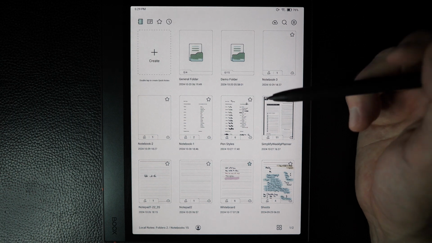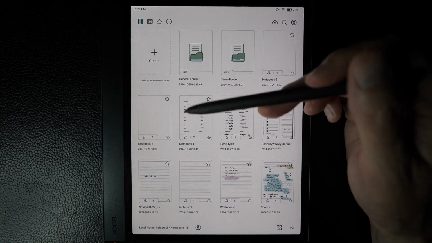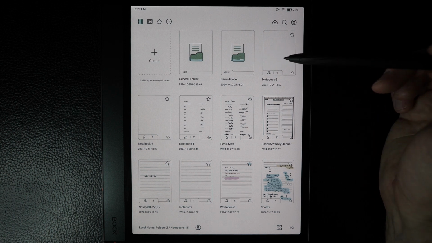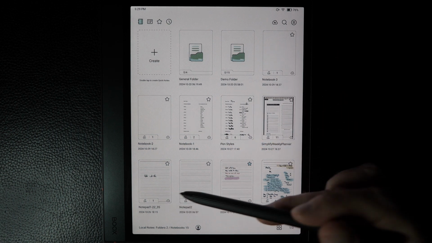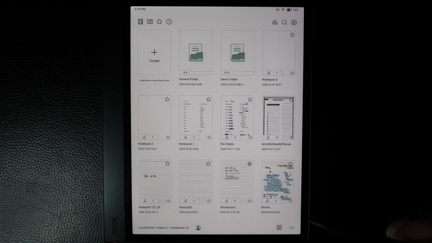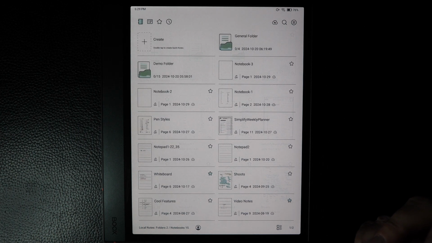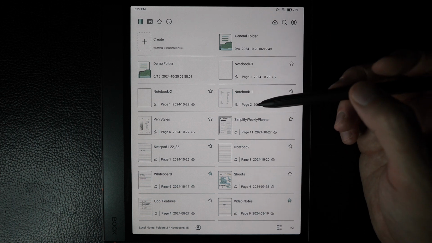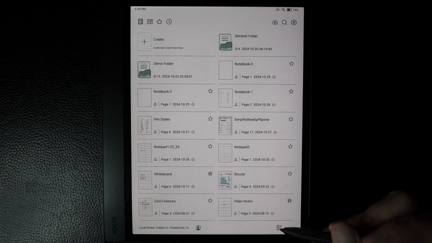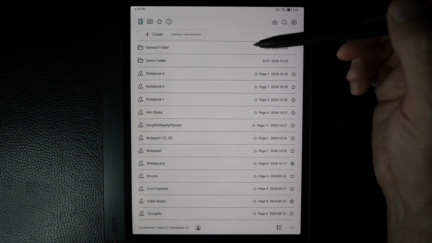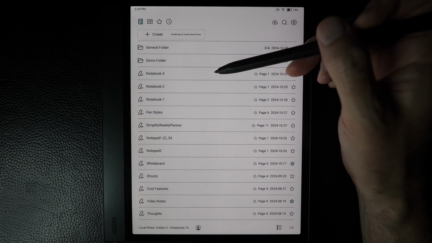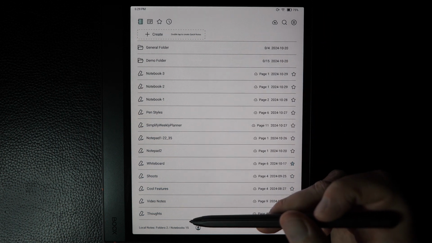And that takes us to this view, which is basically all of your documents listed. And we've got a couple folders here, and then these are all notebook files. There's different ways of viewing the files. If I click on this little icon down below, we can go into kind of a smaller icon with a little more details of the file. If I click on this one more time, you get into a very detailed listing, which has your folders on top, and then you've got your notebooks here on the side.